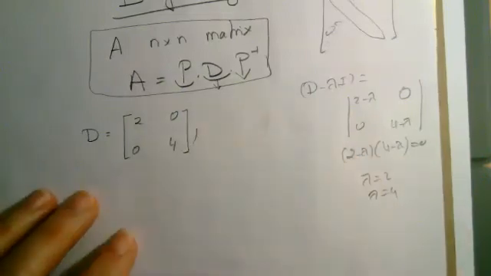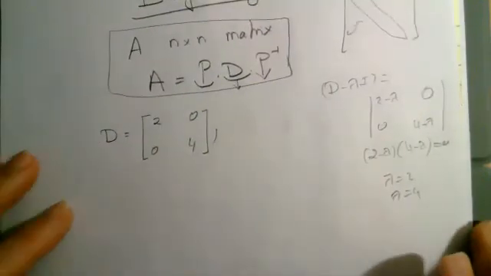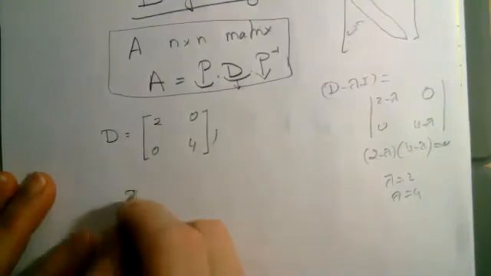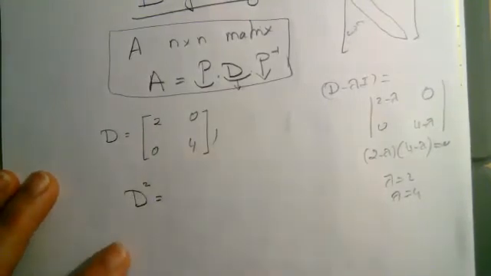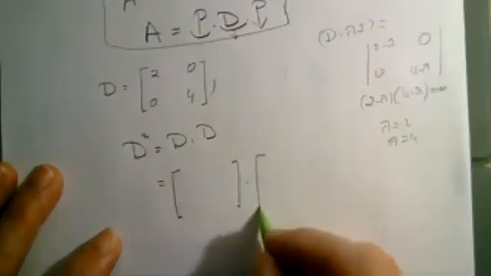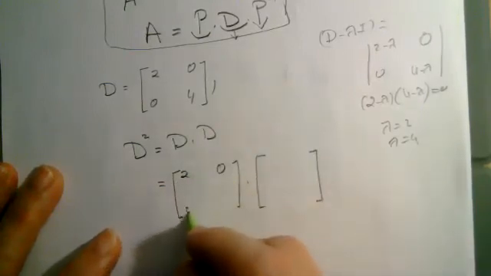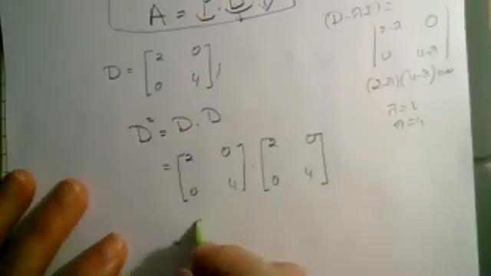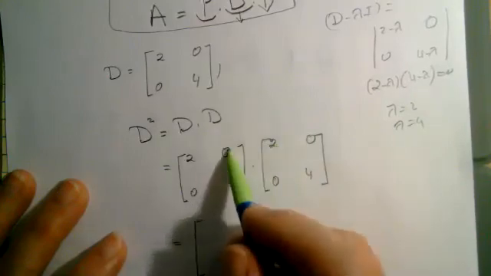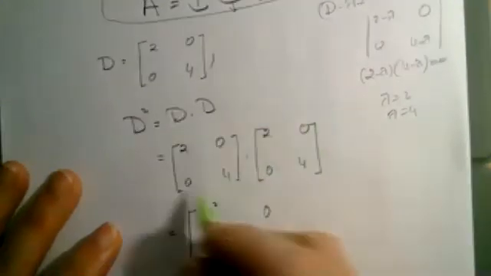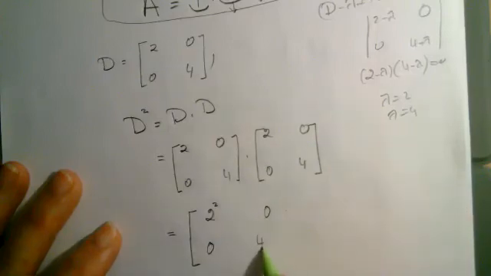Another simple thing to do with a diagonal matrix: you can take its product very easily. Remember, multiplying matrices is not trivial, but if it's diagonal, it's very easy. Suppose I multiply the matrix by itself. D squared means D times D. So how do you multiply it? Let us do one problem and then the picture becomes easy. 2, 0, 0, 4 times 2, 0, 0, 4. Let's multiply them: 2 times 2 plus 0 is 4, and 0 plus 0, and 4 squared.